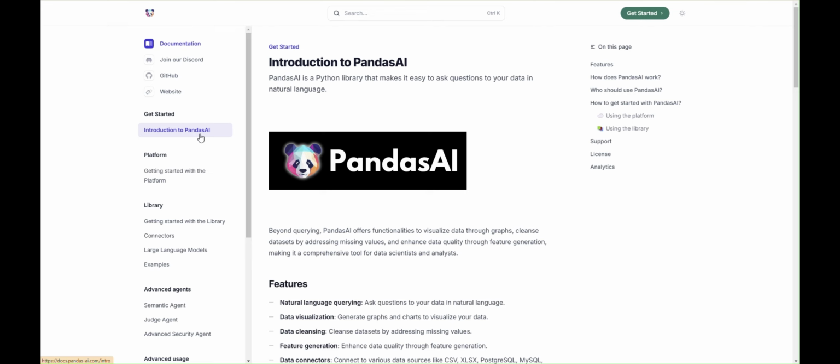So, today we are going to talk about every data scientist's, every data analyst's best friend, and that is Pandas, more specifically, Pandas AI. If you've been in the data science space for a long time, or have just been a data analyst for a long time, programmatically, you know all about pandas.